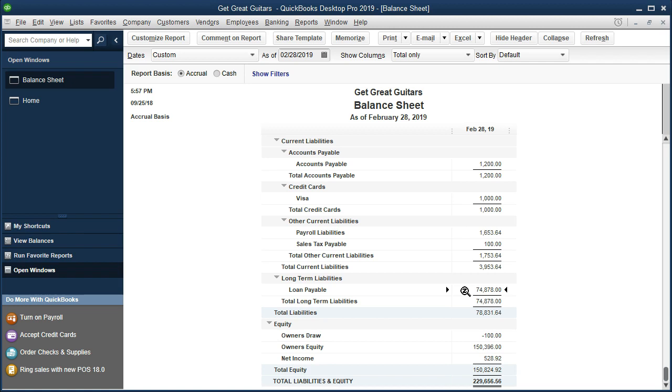and then possibly reverse that entry, putting it back into one account so that we can track it more easily in this way. Another way we can do it is possibly have the loan payable here and have a sub account of all our different loans. If we have multiple loans here, we can have a sub account, and so that way we can have the detail on this statement and be able to condense it.